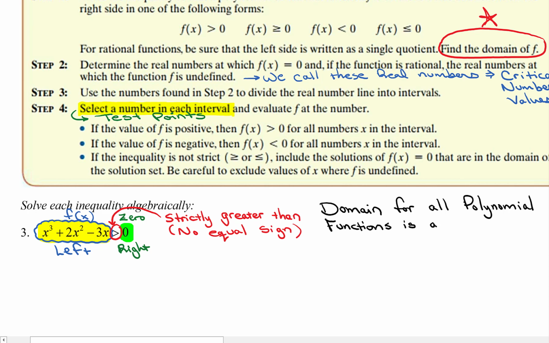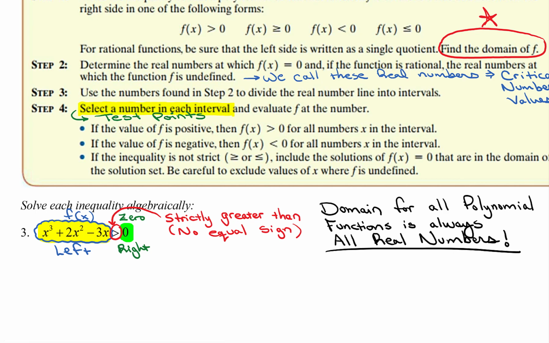numbers, all right? So once again, let me repeat that. The domain for all polynomial functions is always all the reals, all real numbers, right? Open interval from negative infinity to infinity, or the set of all x such that x is an element of the set of real numbers, all right? All polynomial functions, they're continuous everywhere. They're what we call like nice functions, right? Because we don't have to worry about them not being defined somewhere. They're defined everywhere because they're continuous everywhere.